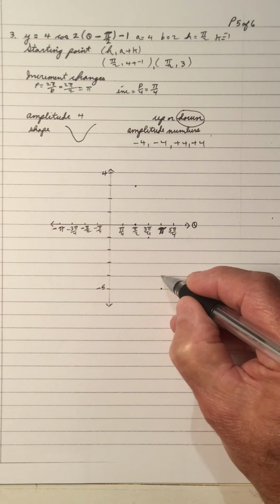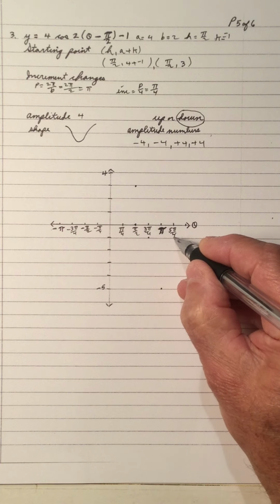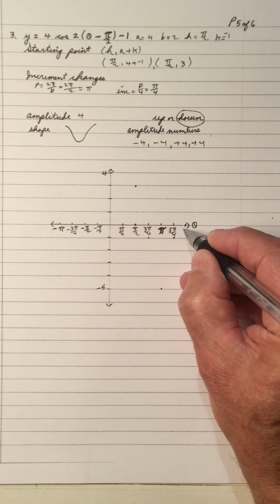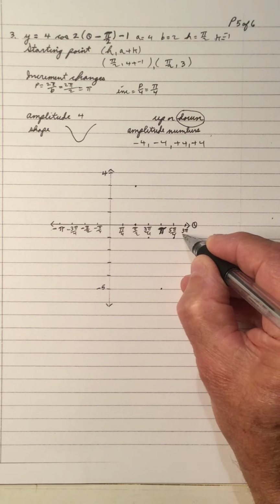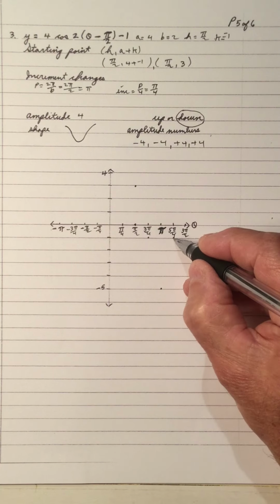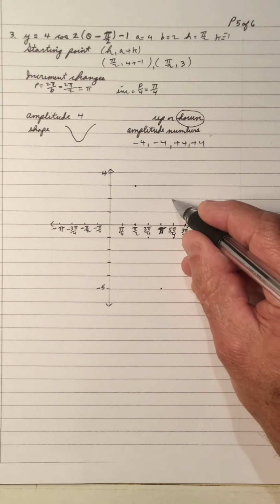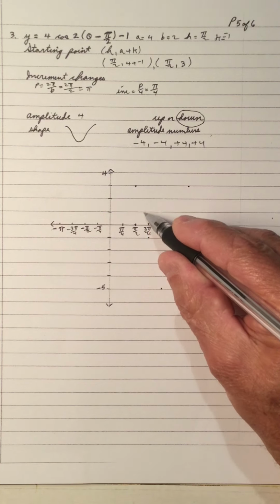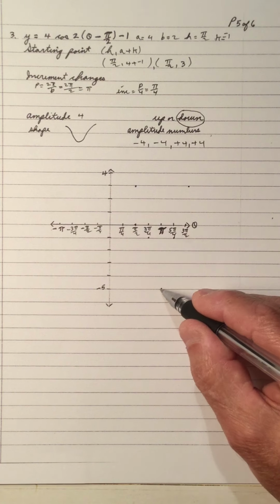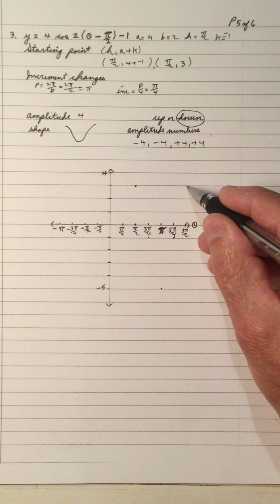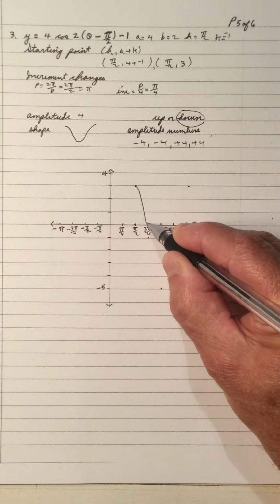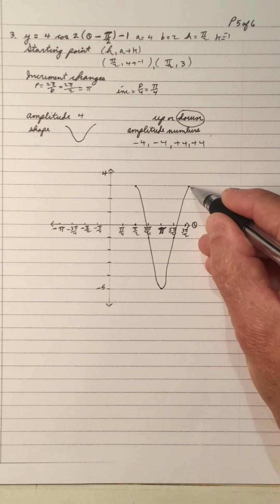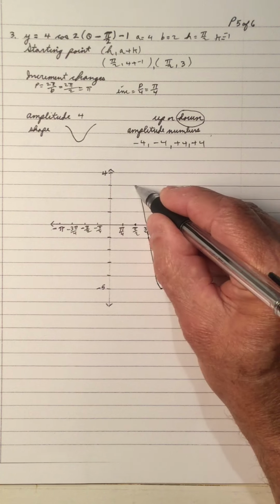And now it goes up 4. 1, 2, 3, 4 to 5 pi over 4. And I need this one, 5 pi over 4. That's 6 pi over 4, which is 3 pi over 2. So it's gone to here. So we go up 4 more. 1, 2, 3, 4. There it is. Notice we start at the max. It goes to sinusoidal in the middle, goes to the min, goes to the middle, goes to the max. So the curve is doing this. And it continues on in the same pattern, as you can see.